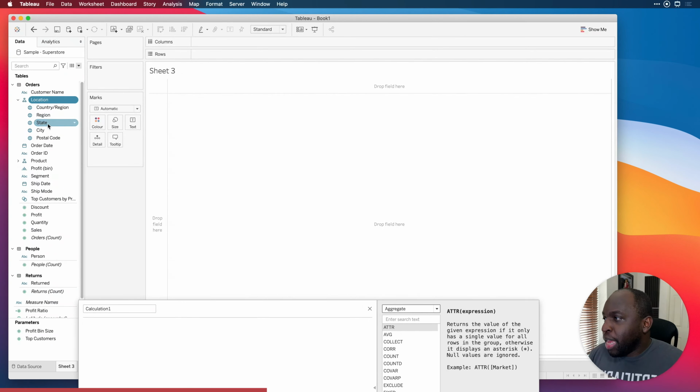Now, for the next use case, this is the one that actually came up in the 2020.4 video, where sometimes when you're working inside of a calculation, you come up against this aggregation error, okay? I'm going to forcibly create a similar scenario just by opening up the calculation window. We're basically going to create a pretty pointless calculation, but we should try and make it valid, if that makes sense. So I'm just going to call this sales in city.